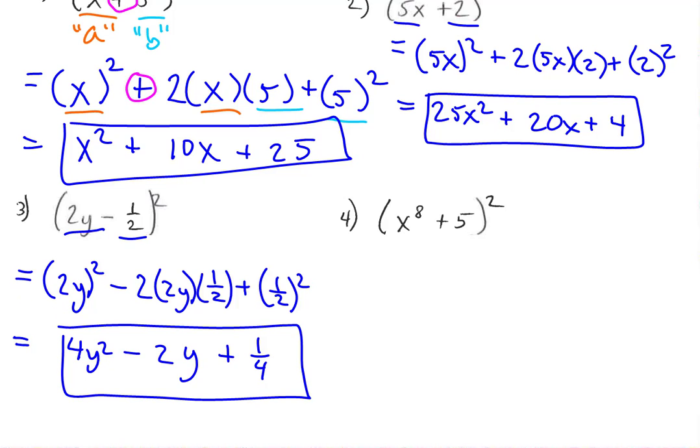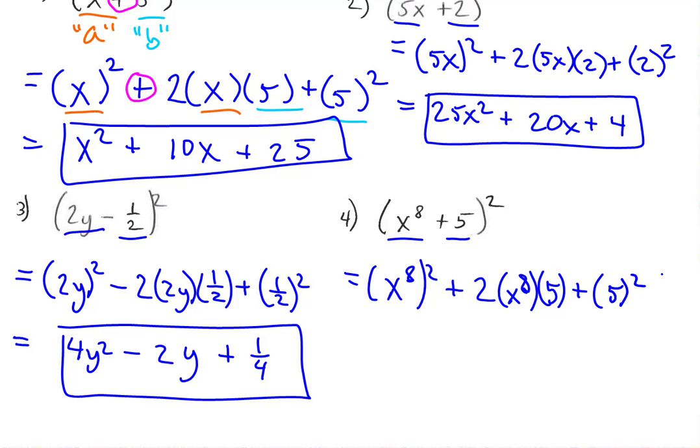Let's try another example. This one begins in parentheses with x to the 8th plus 5, and then we square those parentheses. Well, like we've been doing, we just match it up with the setup of the formula above. So a is like the x to the 8th power here, and b is like the 5. So plugging this in, this is the positive version. So we have a squared, that's x to the 8th squared. Keep the sign the same for the first, so plus. And then it's 2 times a, so 2 times x to the 8th, times b, so times 5, plus b squared, so 5 squared there at the end.